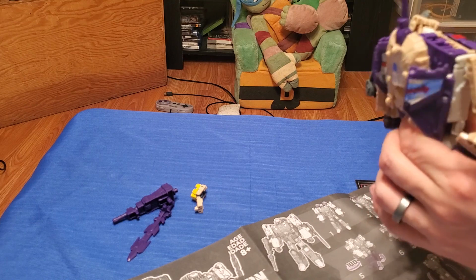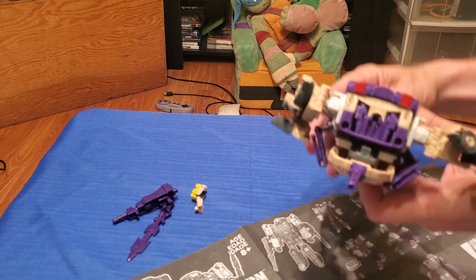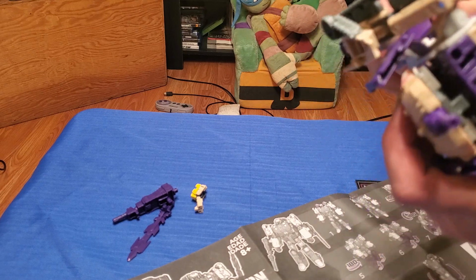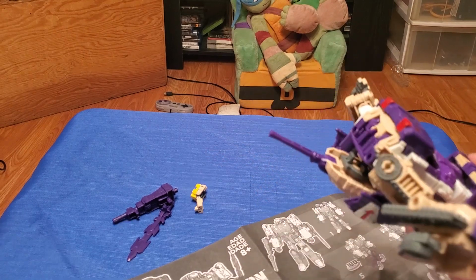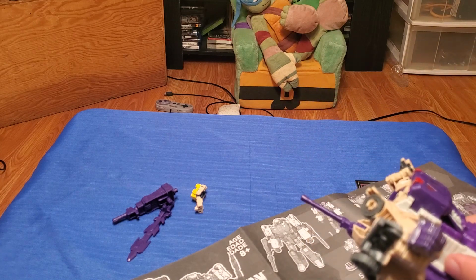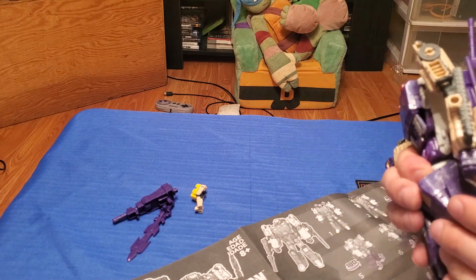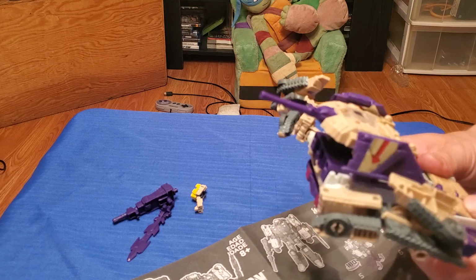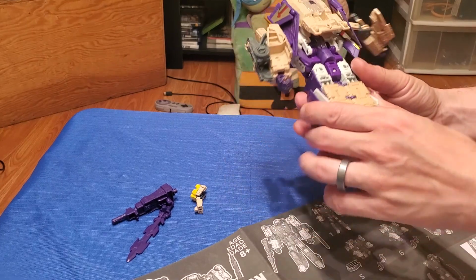Come on. And you'll see there's tabs inside the leg and little notches where they'll tab in. Alright, so now that that is done, as I expected, we flip it and we close the legs. It's pegged right. There we go. And then we connect them together. Perfect. So it should give you something like this.